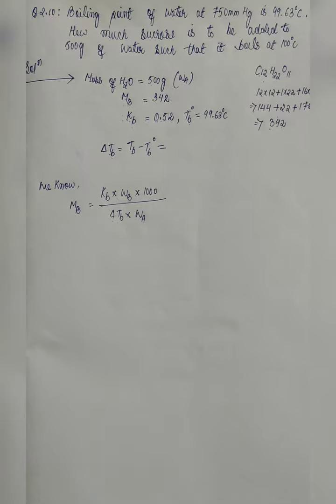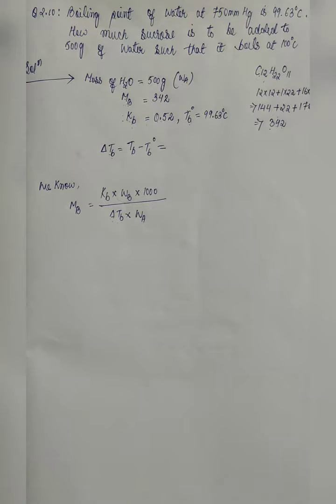Now, in such type of question, you have to be very cautious about every word. In this question, boiling point is mentioned. That means it belongs to the elevation of boiling point colligative property. If freezing point was mentioned, it will be depression in freezing point. But in this numerical, we'll be doing the calculation for elevation of boiling point.